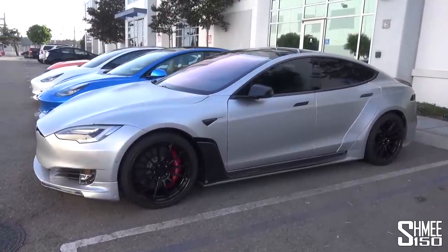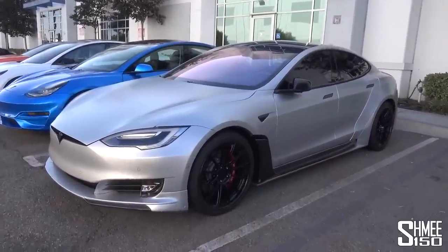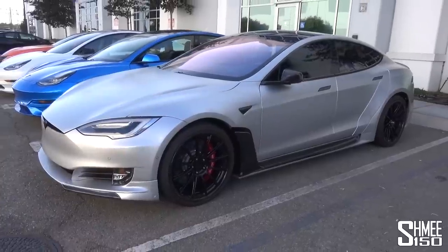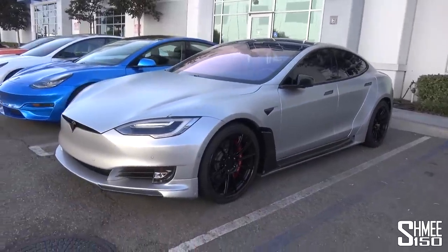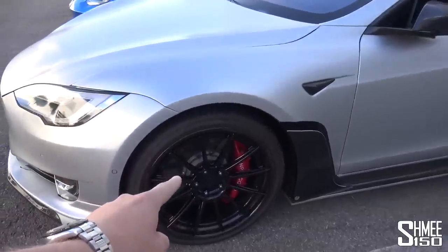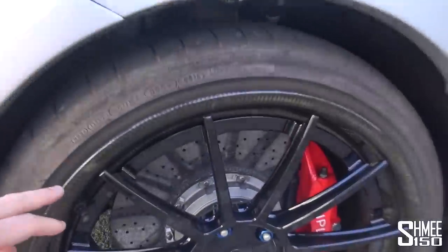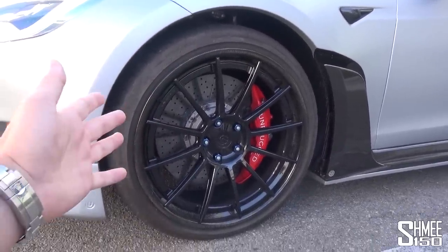This car is heavily reworked — wait until you see the rear and then really wait until you see the remarkable interior. Overall, it's got a much wider body thanks to new carbon fiber body parts from Unplugged Performance. It's about two or three inches wider than the standard car, seamlessly blended in for the front arches, also fitted perfectly for the rears as well. New look to the lower front end and the rear bumper, new wheels, significant weight savings are found here. As I walk towards it, you can see that it's blinked, unfolded the mirrors — the car's unlocked from the key in my pocket. These new carbon fiber wheels, you can literally see the carbon fiber of them.